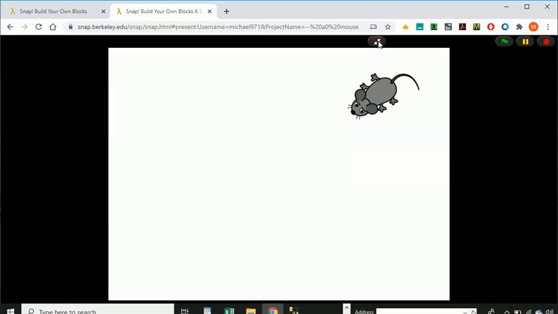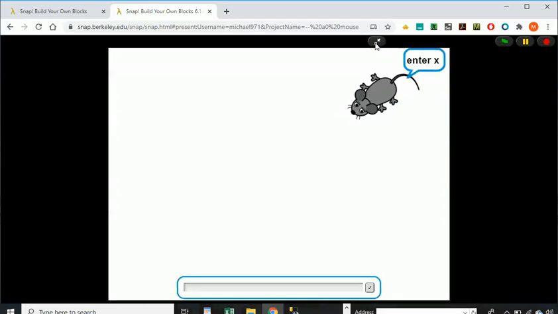And now I'll go full screen and I'll hit the M, and let's have them go to the bottom corner. So, I mean the bottom left corner. So all the way to the bottom is, all the way to the left first, because he's asking X. Minus 240, enter, minus 180, enter.